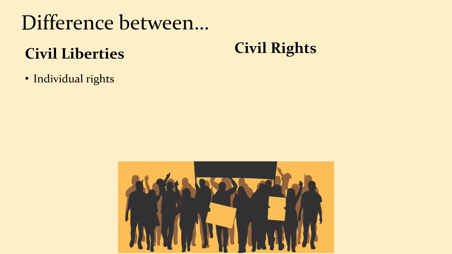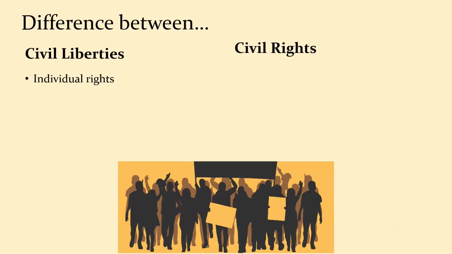Civil liberties are individual rights. You can think of them like the unalienable rights that are referenced in the Declaration of Independence. All people are, in the words of the Declaration, endowed by their Creator with certain unalienable rights. The Declaration states, among them, so among those unalienable rights, are life, liberty, and the pursuit of happiness. But there is no official list of all civil liberties that individuals are endowed with.